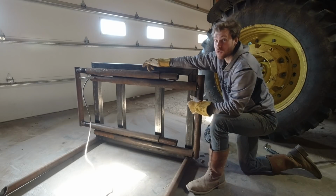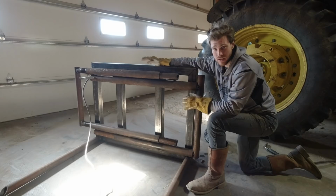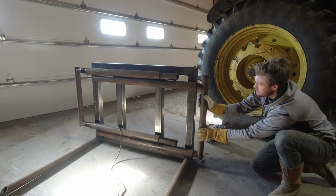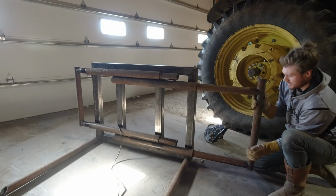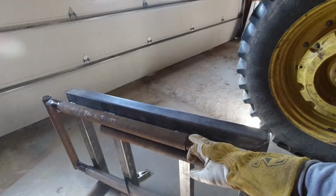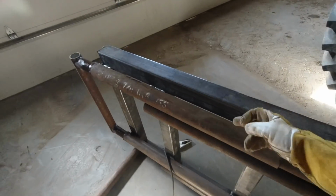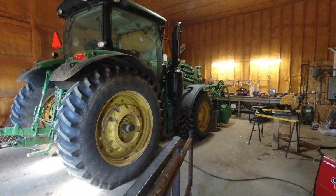This is kind of the moment of truth. If this slides in and out, that's pretty much the biggest thing I was worried about in this whole project. Hopefully this just moves freely. That ain't bad, especially once I greased the crap out of it. Right away I thought I was SOL. This one was not sliding. I greased the living crap out of it. You can see there's grease all over, and now this thing moves pretty amazingly. So, I think I got it. I think we did good. Let's weld her up solid.